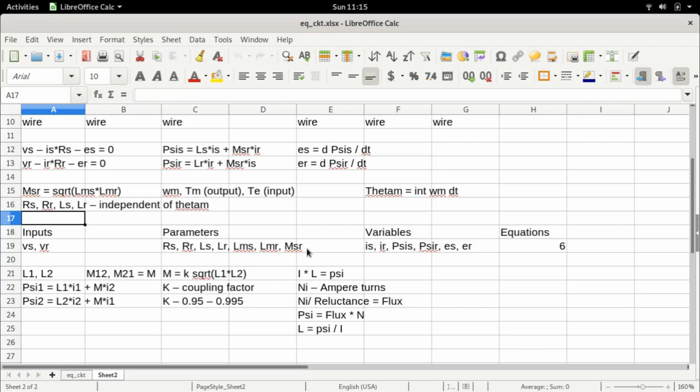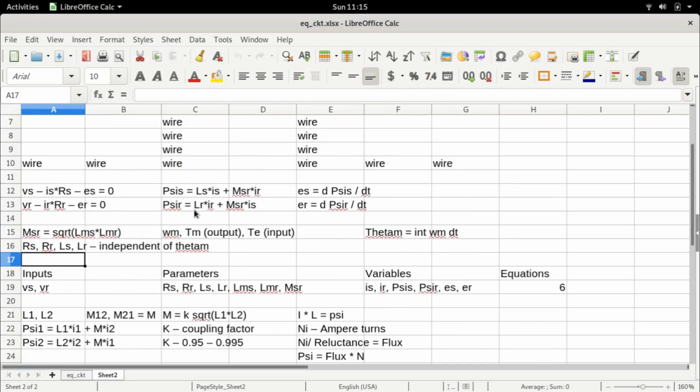Hello everyone and welcome back to this next lecture in the machines lecture series, and this is where we had left off last time, where we had concluded that for a squirrel cage induction motor, which is a cylindrical rotor induction motor, we found that the self-inductance of the rotor was also independent of theta m. So in the case of a squirrel cage induction motor, or for that matter any cylindrical motor, the self-inductance of the stator and the self-inductance of the rotor are independent of the rotor position angle, right?